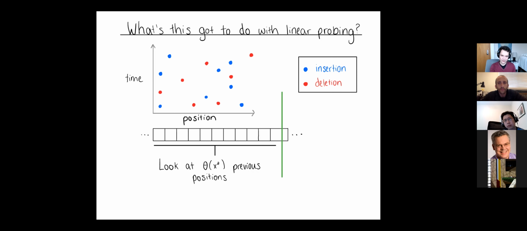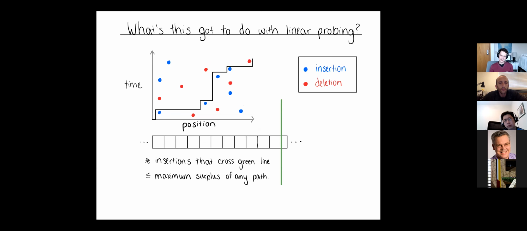And then it turns out that if what we want to bound is the number of insertions that manage to cross this green line, it suffices to instead bound the maximum surplus of any monotonic path through this plot. And in fact, what's going on is that if we ignore the insertions and deletions that occur to the left of these positions, and if we assume that these positions are initially saturated, then these two quantities become equal.